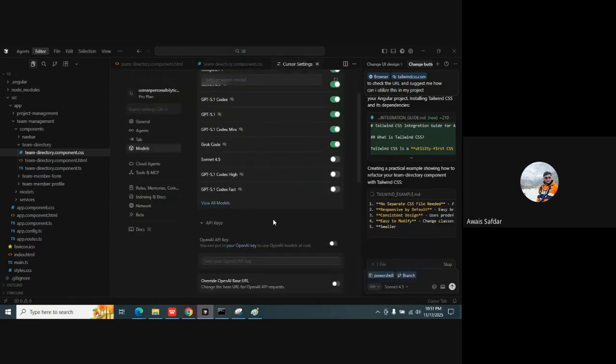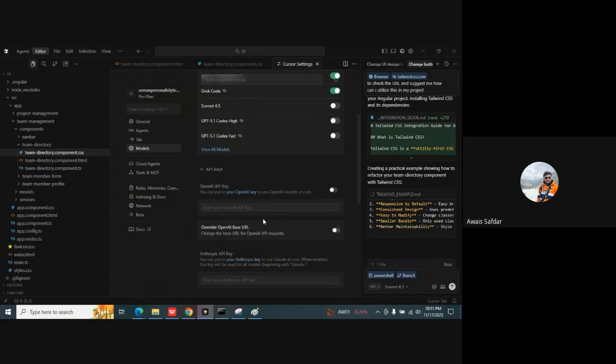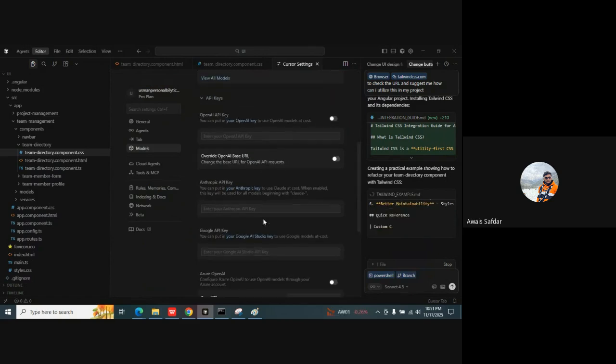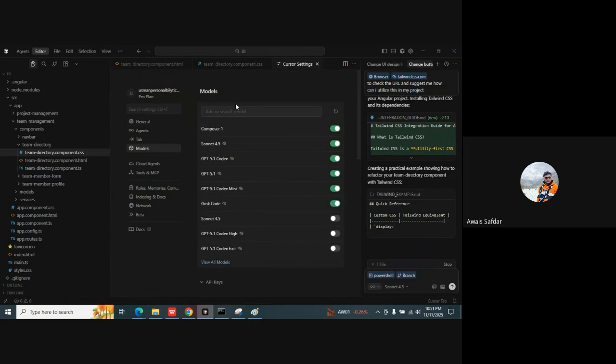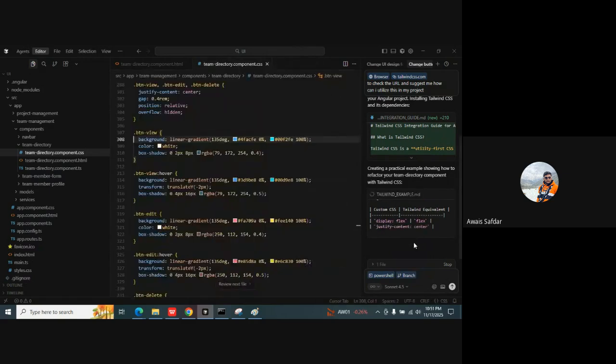You just need to add an API key to access that model in your Cursor IDE. It will use that model to generate your code according to the organization's architecture.